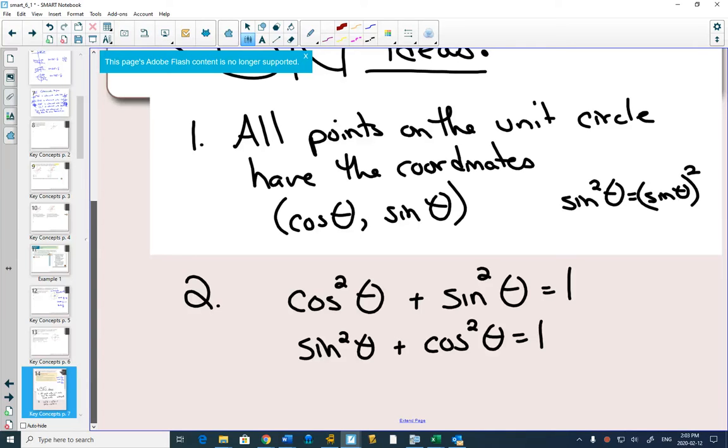And the problem with taking the bracket away, then another mathematician says, how do you know if it's the whole thing squared or just the theta squared? Oh, well then let's just move the 2 inside, and then we know the difference. If you want to square the theta, put the 2 outside. If you want to square the whole thing, put the 2 on the inside. So that's why this little 2 is in between the cos and the theta, so we don't have to write brackets every single time. That's big idea number 2. Okay?